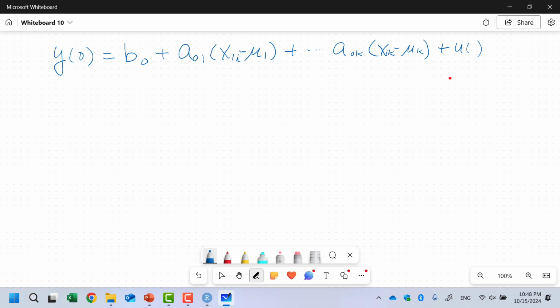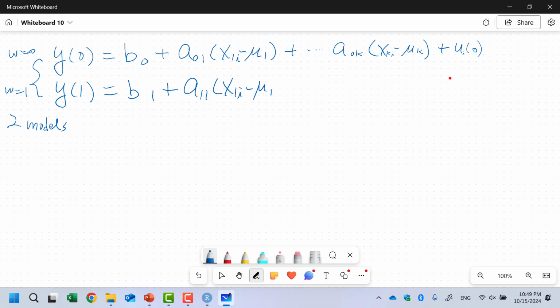I will use i later. Ki, okay, ui and 0. And y1. So we are separating out the two regression models, one for w is 0, one for w is 1. This is b1, a11, right?